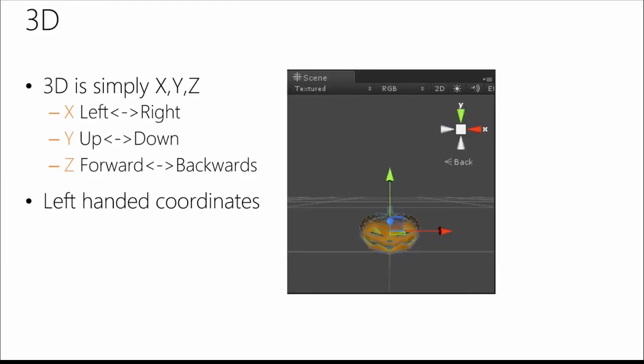3D in Unity. It's awesome. 3D is simply X, Y, and Z. 3 coordinates. Unity actually has a left-handed coordinate system, so if you hold up your left hand, you can see we've got X, Y, and Z is depth. In other words, into the screen, back out of the screen, that's Z. Very easy.